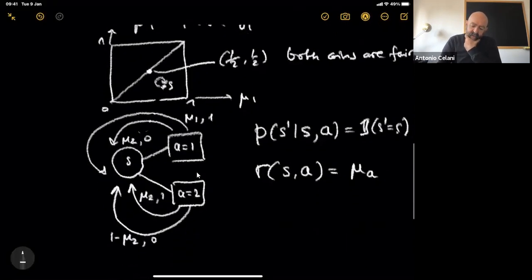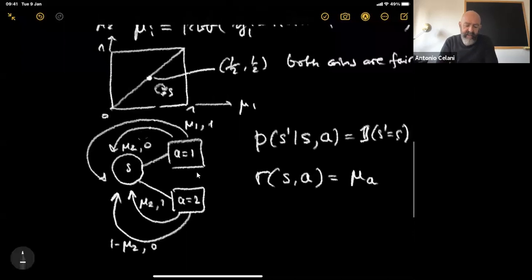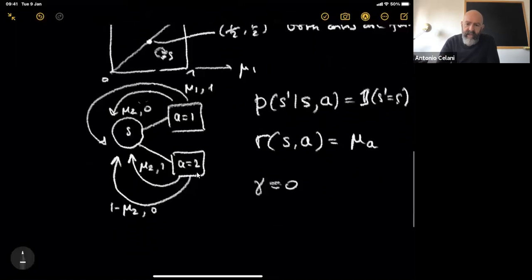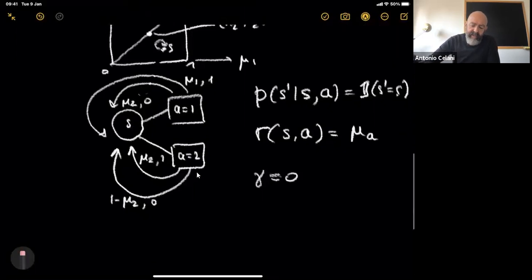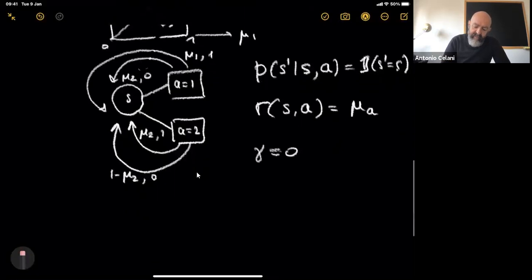Very good. So what is the Bellman's equation for this? As you can clearly see in this problem, we can immediately set gamma equal to zero. It doesn't really matter if we set gamma equal to zero or any other number, because the process will repeat itself every time. Okay, so nothing is really changing from one time to another. You can realize it by yourself separately, so let me go one step at a time. Let's set gamma equal zero first and see what happens.